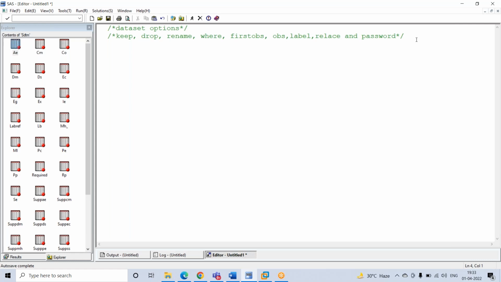Okay, so keep is 2. You can see wherever you're using dataset option, you can use it after the dataset name.